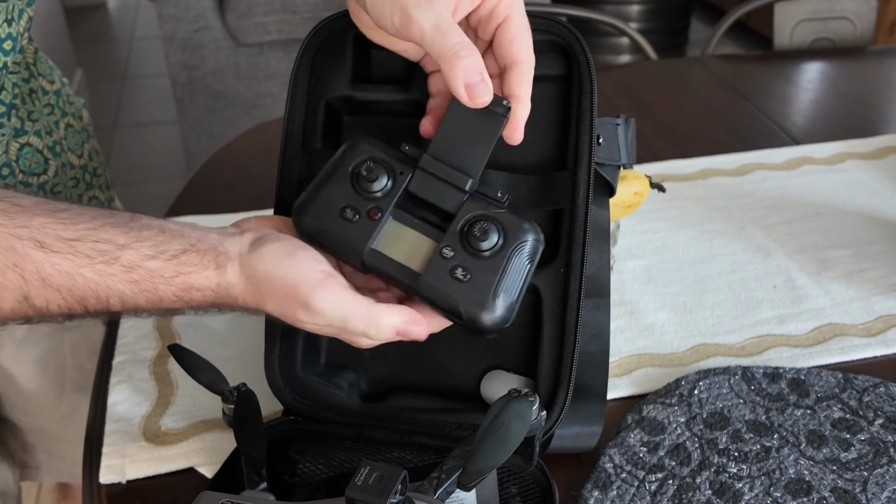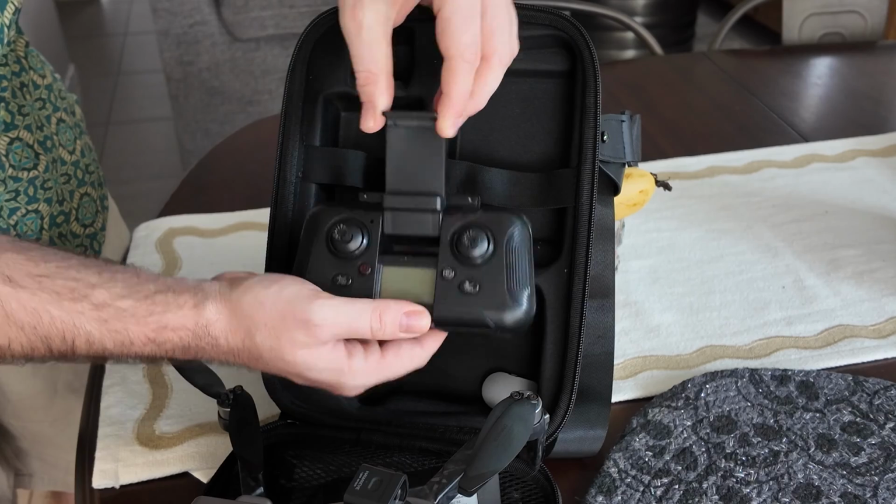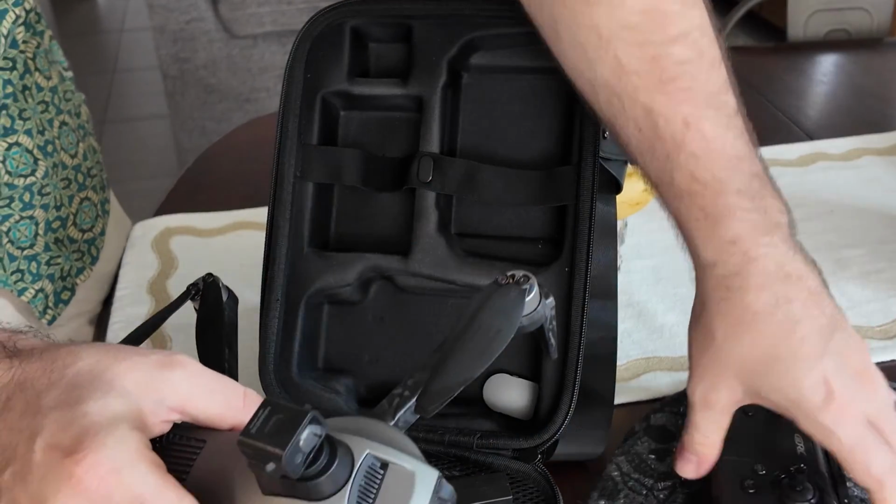It does flip up and display a little screen which comes up with some important information, and then that's where you mount your phone on top there. So overall, really nice build quality. You get a lot in the kit.